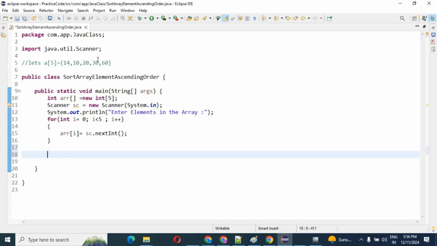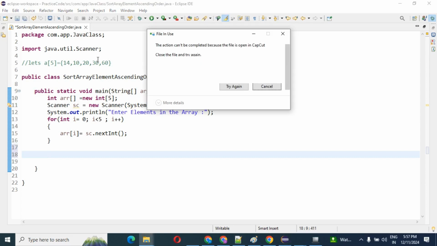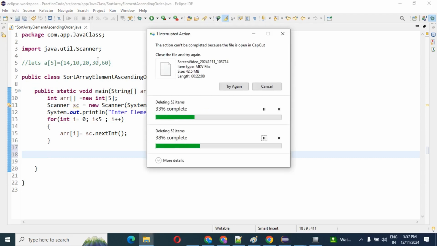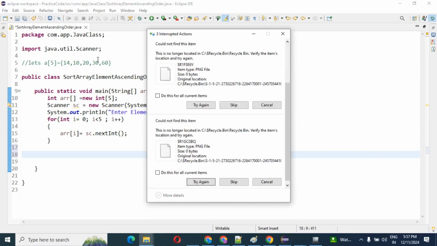Yes or no guys? If you are comparing one data with other data, you should have a nested for loop. So what is a nested for loop? A loop inside a loop, a for loop inside a for loop, that is called a nested for loop.